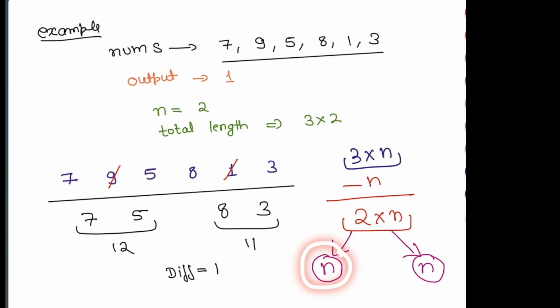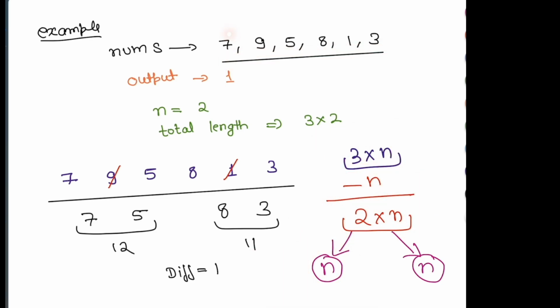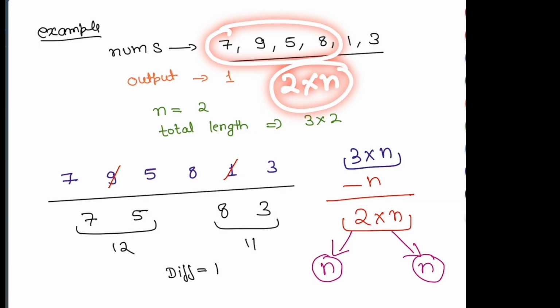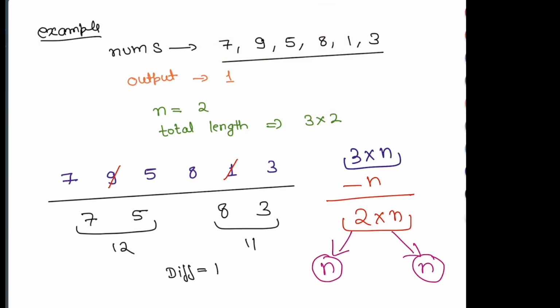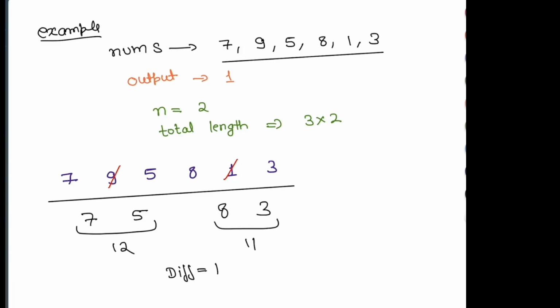After removing n elements from the 3 multiplied by n elements of the original array, you have 2 multiplied by n elements, right? Out of these 2 multiplied by n elements, the first n elements, which are going to be part of your first array, will always be part of the first 2 multiplied by n elements of my original array. And let me try to prove that to you. Before that, you will also need to observe that the last part, the last n elements, will always be part of the last 2 into n elements of your original array. Now let me try to explain the fact with this particular example.